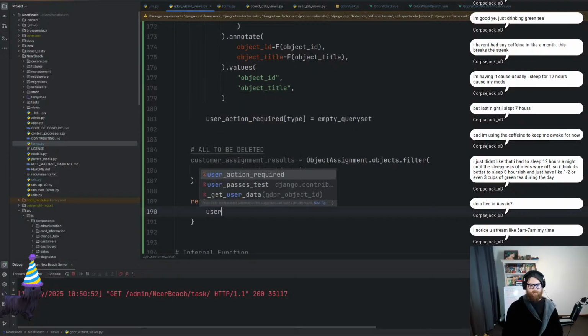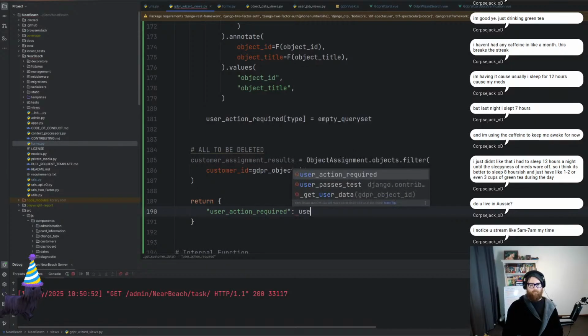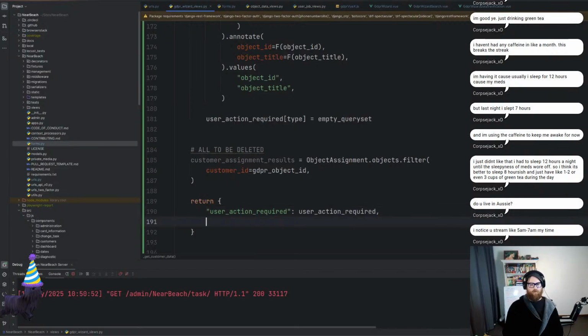So user action required. We also need to get, and this is where we do it with all the objects and stuff like that.